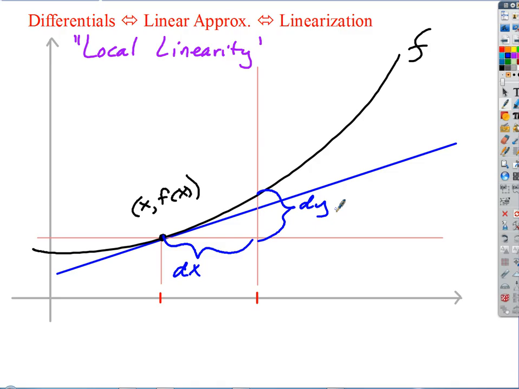And we can find that. That's really just equal to, if I find the coordinates of this point right here, if this is x and this is dx, what are the coordinates of that point? The x coordinate is just x plus dx, and the y coordinate would be what? Say it again. f of x plus dx. Sure, we'll just evaluate the function at this new value of x.